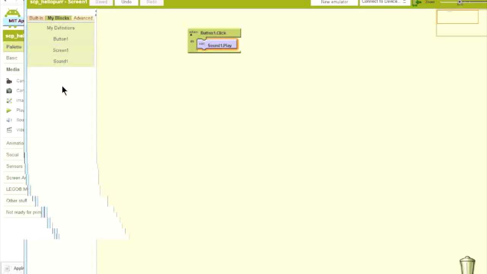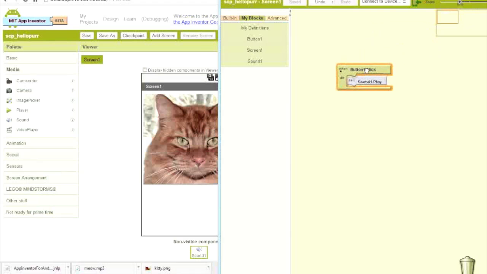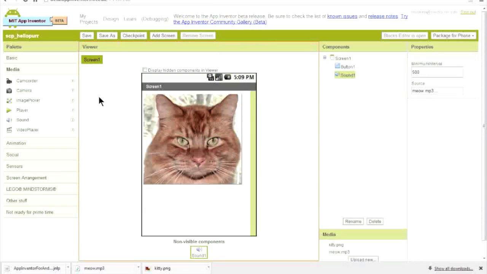The helpful thing is that while we do this together, I'll have these things up here for you to look at. This is all the code you need. But the part that I went through fast, I think you're going to need to see again. We're going to have 2 web pages going at the same time, because your App Inventor Designer is in your web browser. Probably what you should do is what I'm doing, with 2 tabs here. We're going to go to Hello Purr with a phone.